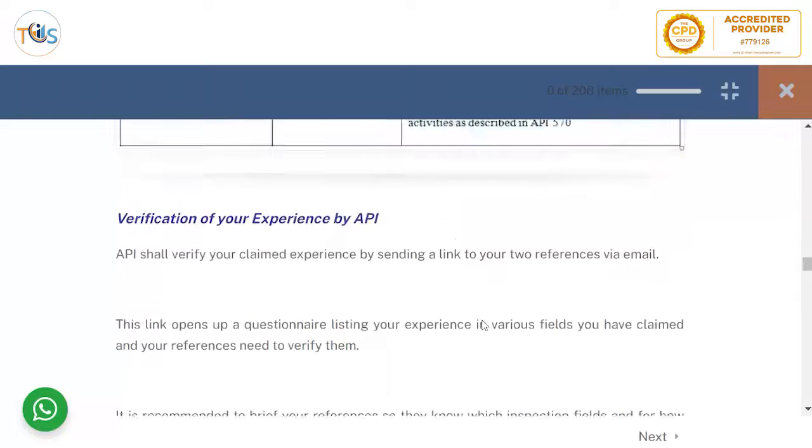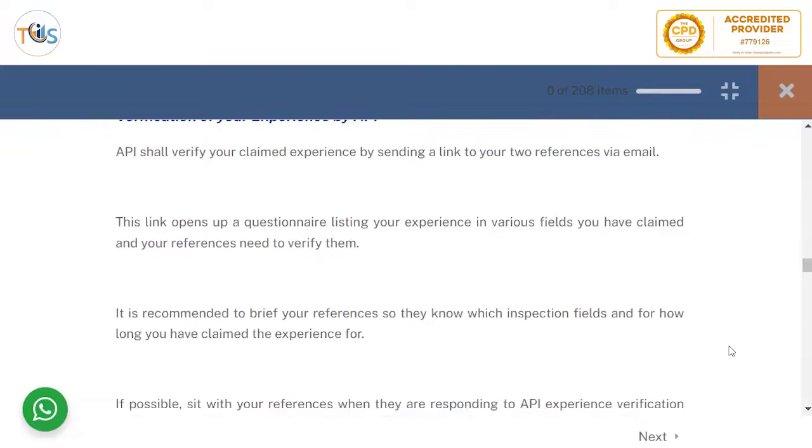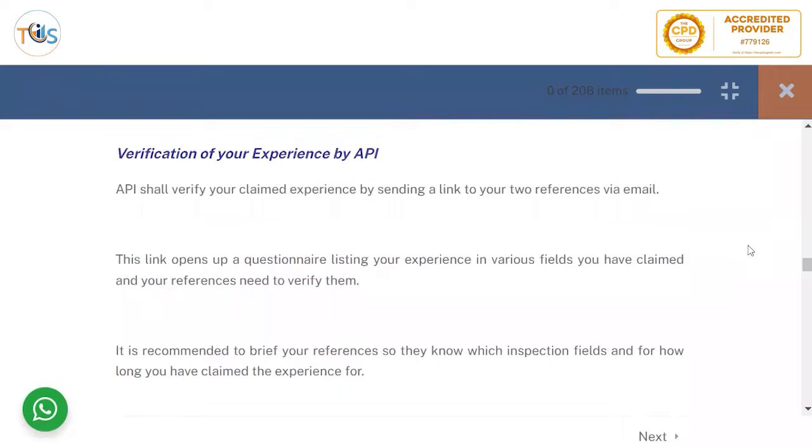So what happens is once you pay the fees, upload your documents, and tell them about your experience, API will then contact your 2 references via email. It should be a company email. It's always better to sit with your references when they receive it. It just takes 1 minute to do that, so that you are coordinated with these people whom you provide as your references.